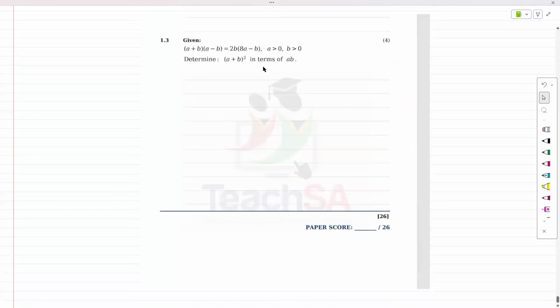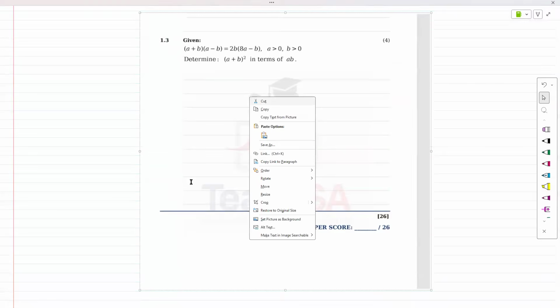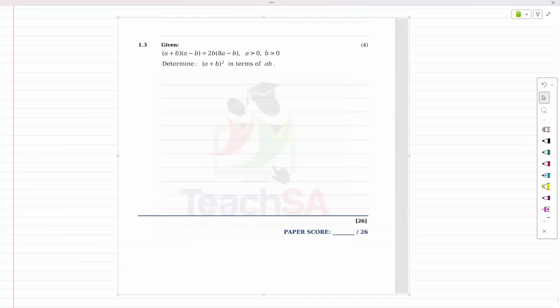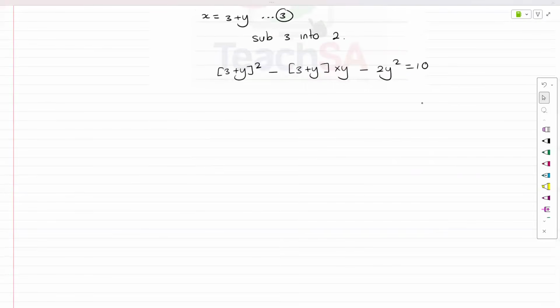Most likely you're going to bring the 10 over and solve it quite simply. This is generally an easy question. From here, you and I could work on this quite simply. This would be y squared plus 6y plus 9. This would be minus 3y squared plus minus y squared. Let's try again.